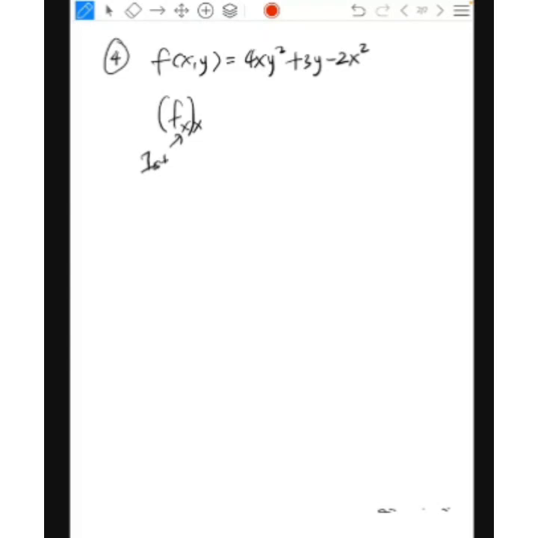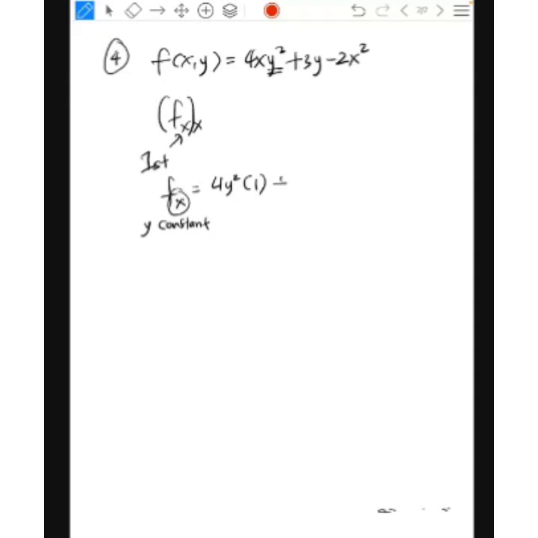Okay. So fx is equals to, so again x means y is constant. Okay, so this y is constant, however it attached to x kan. So 4y kuasa 2 tulis siap-siap sebab dia constant. Biasa kalau constant yang attached dengan variable ni, kalau kita tak tulis siap-siap, kita akan tertinggal. So tertinggal tu salah lah, okay. So to avoid that kind of careless mistake, you have to write it down in the beginning before you differentiate your variables, okay.